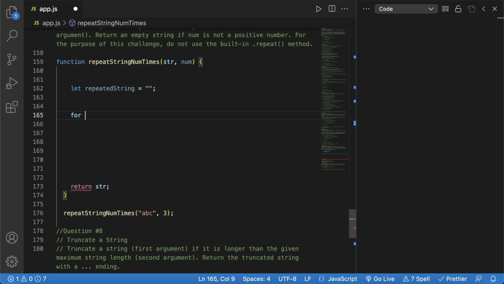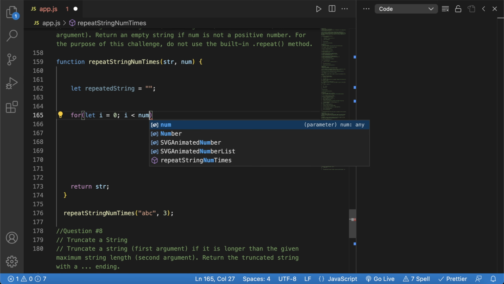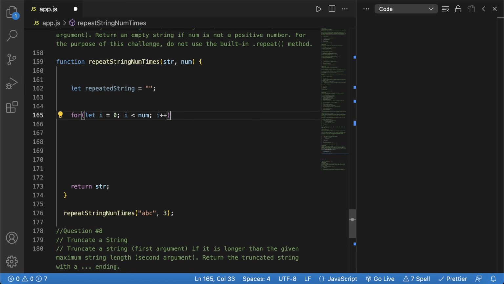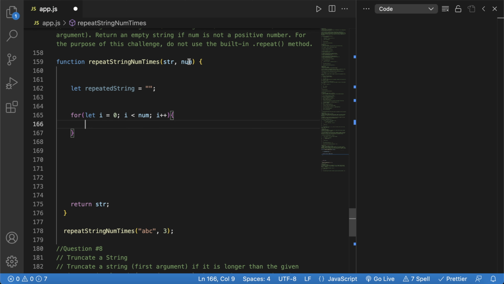So as you can tell, we're most likely going to be looping through. So we're going to say let i equal 0, i is less than the number given, and we're just going to iterate, going up 1. So here we're given this string and we're given a number, so we want to iterate the amount. So because 3 is the amount of times we can add to ABC, so that's what we want to do. So that's why we're iterating through with 3.